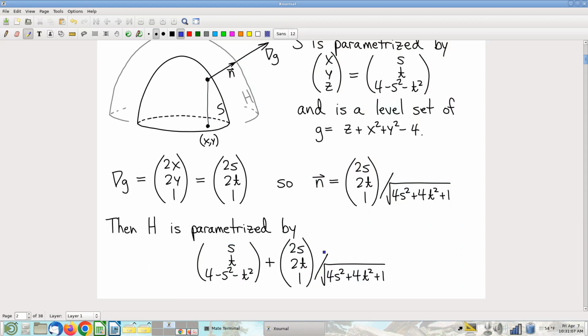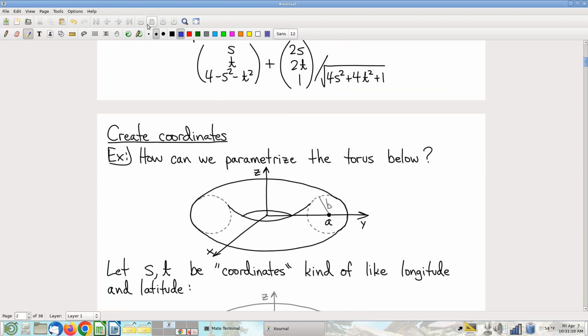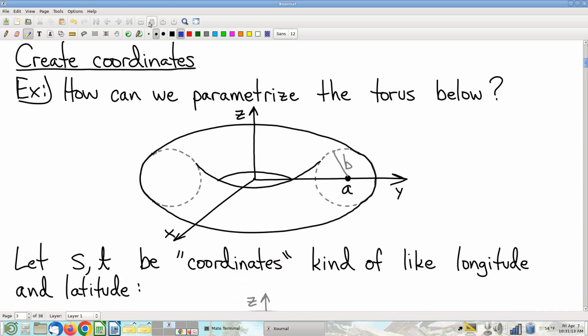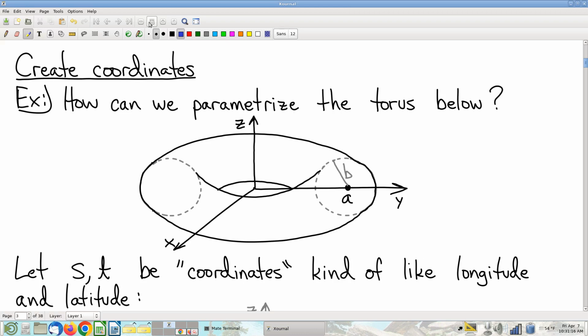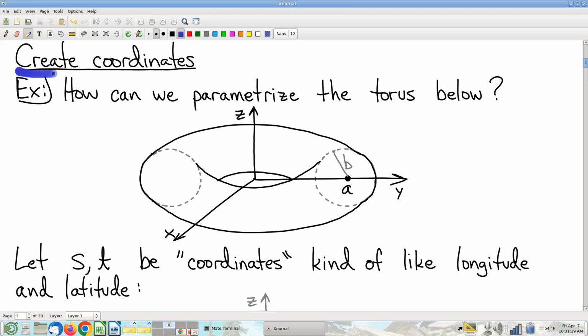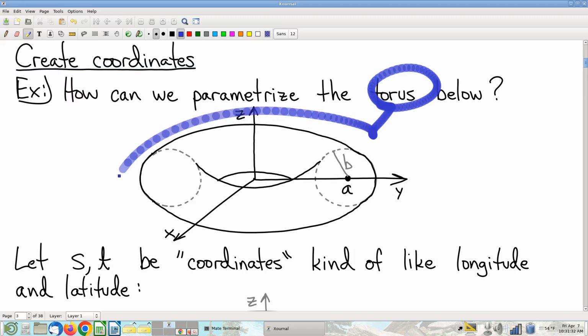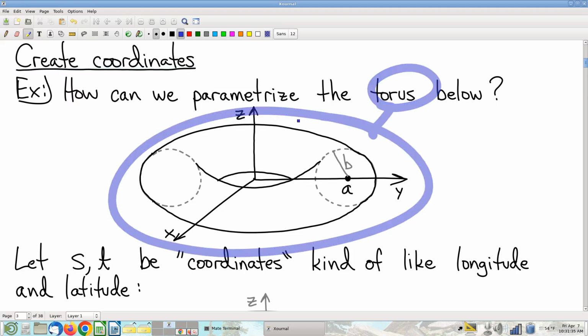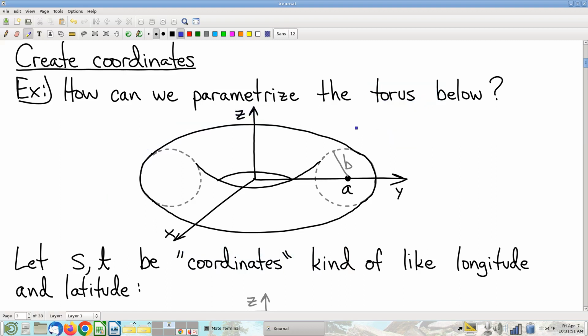Okay, now here's a kind of a new one. This one is pretty common. This is a really regularly useful tool. It's a very clever idea. The idea is to create basically a new coordinate system for your surface. Very often this will present itself pretty naturally. So for example, let's look at this thing called a torus here. Right? Torus is the surface that is the kind of the outside part of the donut. It's where the glaze is on the donut. It's not the doughy part in the middle. It's just the surface, not a solid. It's just a surface. Right? So, but we casually call this a donut. How would I parameterize this donut?